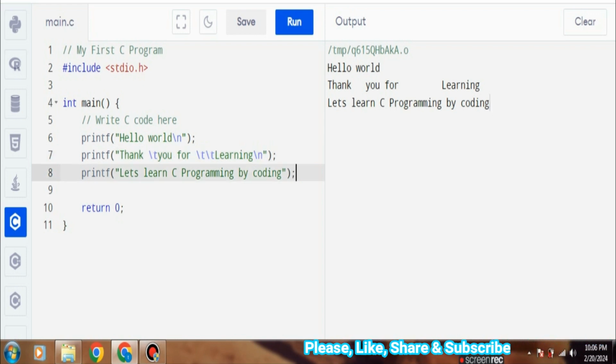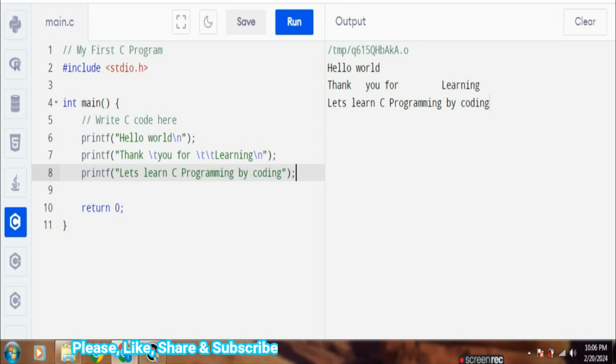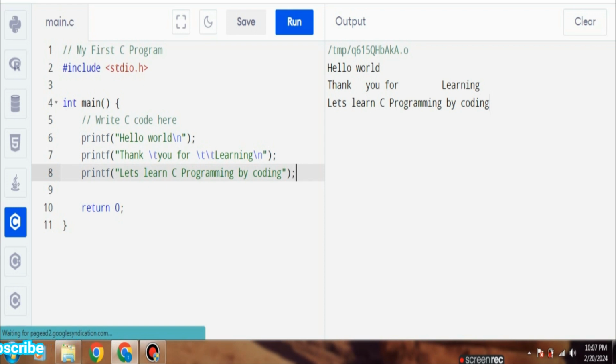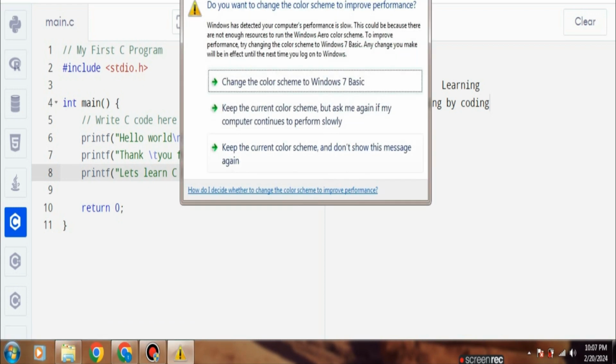Fine. Okay, so now we have seen that we can print any string, but now suppose we have to print any numerical value. So how will we do this?